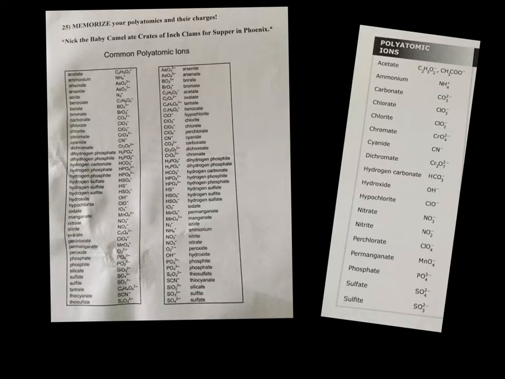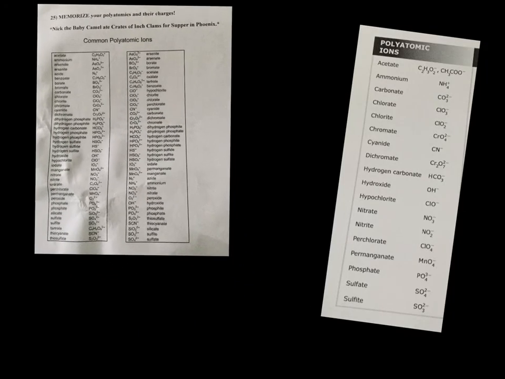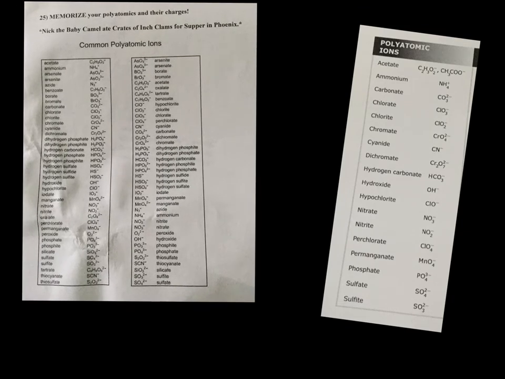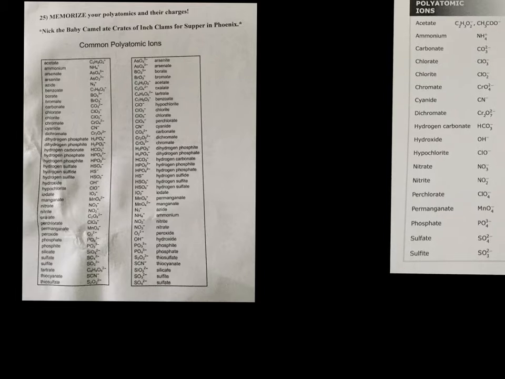And okay, so finally this leads me to the big one. This is usually one of the harder things for a lot of my AP students to do, and that's to memorize your polyatomics. Because you look at this list and you're like, this is a little overwhelming. So this list right here is what you guys all had pre-AP, or you were allowed to use it all the time, but I started encouraging you to try not to. These two lists are actually the same exact thing. So they're listed in alphabetical order on whichever one you want to memorize. So you either memorize the names or you memorize them by their formulas, okay? But you do want to get to know these.